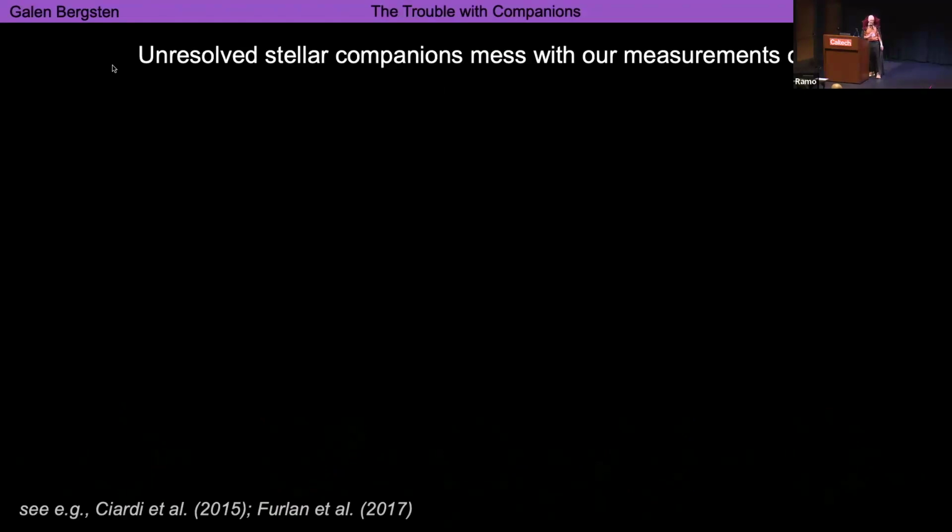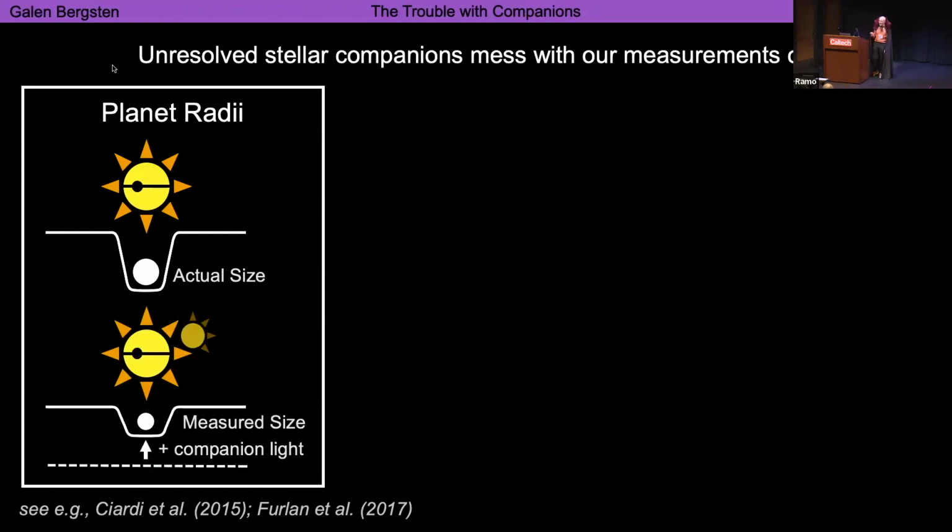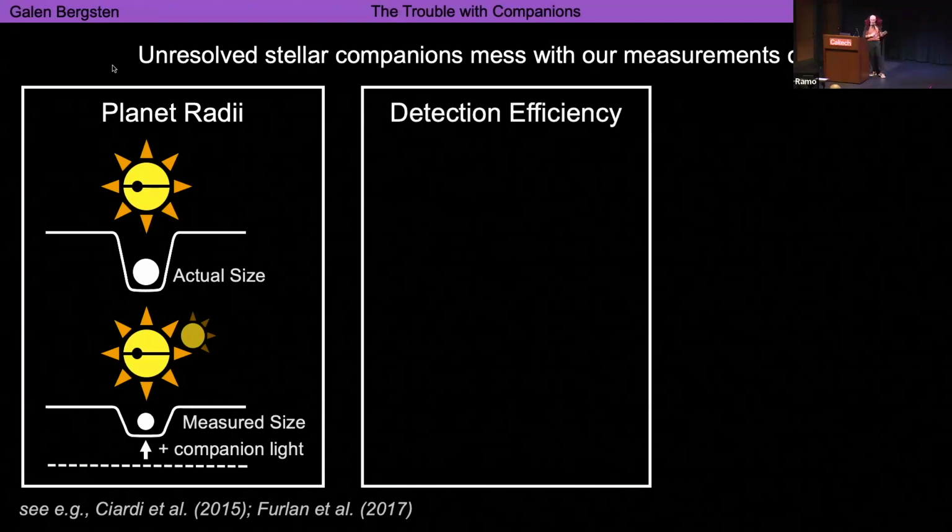One of the big ones we just heard about was this problem of transiting planet radii, right? So if you have a single star with a transiting planet, planet blocks out some of that star's light. That change in brightness tells you about its size. But if there's a second star in your image that you don't know about, then that can add in some excess light, which causes you to dilute the transit signal, underestimate the size of the planet compared to what is actually there. In a demographic sense, this causes some problems, especially in terms of detection efficiency.